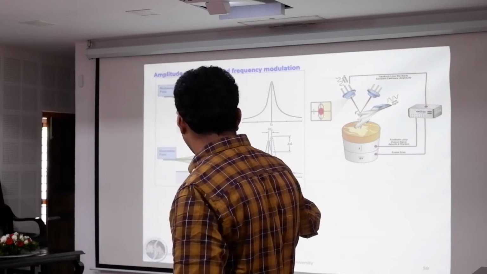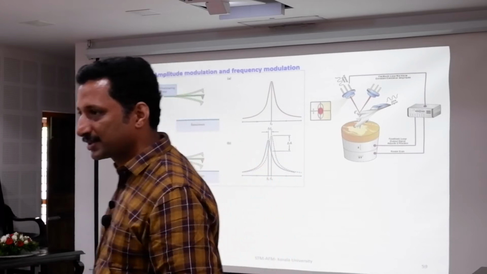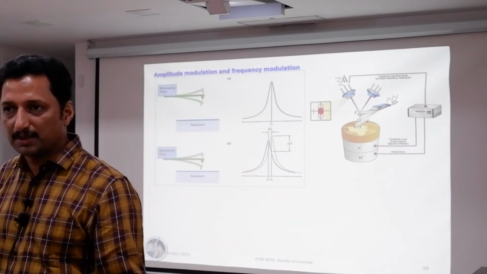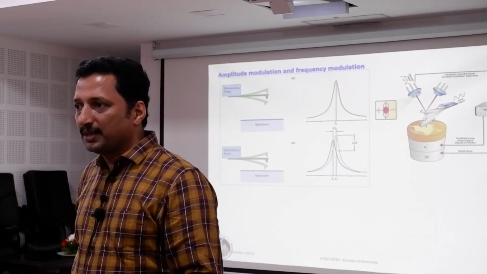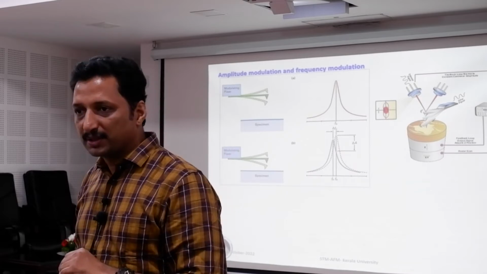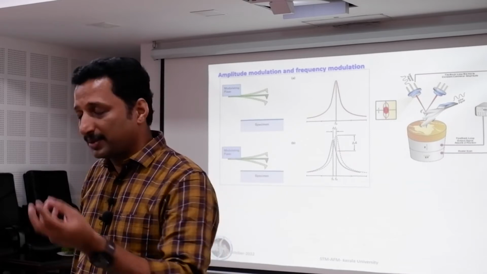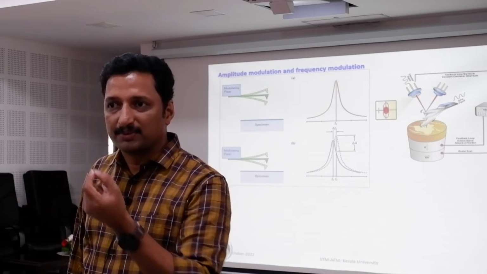I will tell you what all you can measure. So this is about frequency modulation, non-contact mode. The first one was contact mode. There the tip is not vibrating; it is just dragging on the surface. It is good for very flat samples to get very good resolution, but for soft samples and a very soft tip, it is a problem.